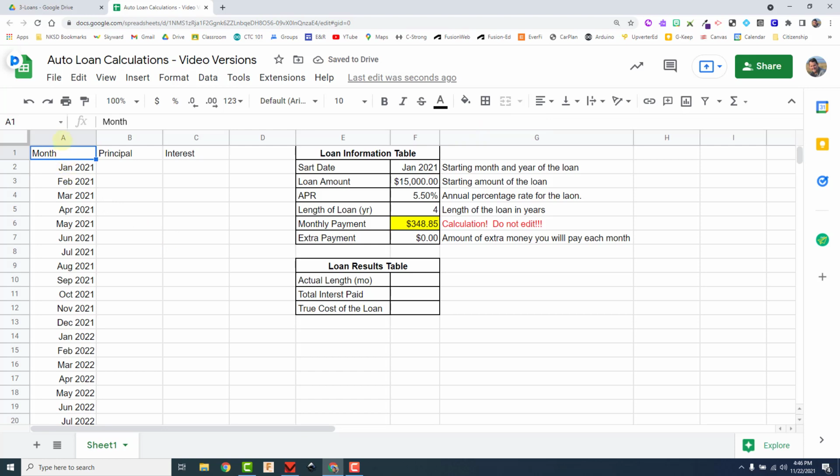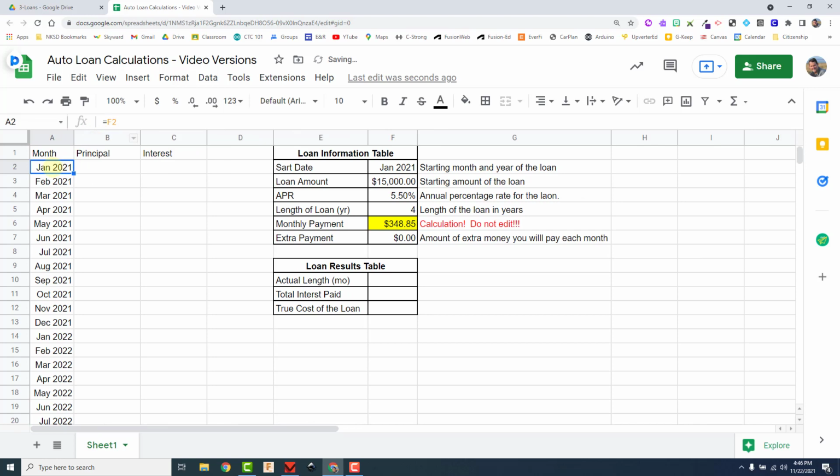And it was smart, like it didn't try and change the word month to a date. It left it as the word month. And then January, February, March, April. This makes a lot more sense to me when I'm doing it. Now here's the cool thing. If I come back over here and change this one over here and say I go March 2025, it knows that's a date, it puts the March there, and it puts April, May all the way through here. So I can just use this table and it's automatically updating for everything. So I'm going to go back over here and type January 2021 to get us all back to the same place.